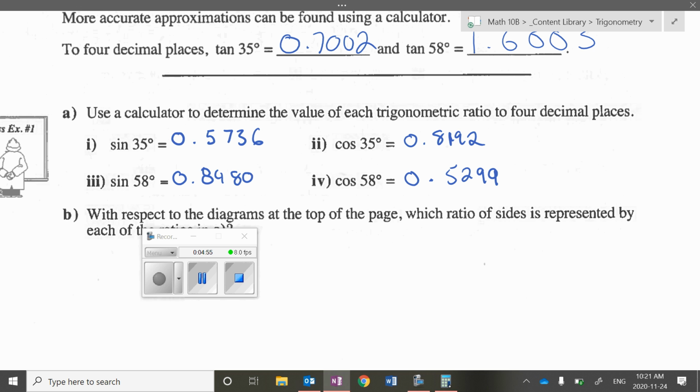So grade 10s, you are in grade 10. You need to round correctly. I will mark questions wrong if you don't round correctly or if you just cut it off. That's not how you provide correct answers. You should know that by now. I get that if we're just having a moment and not thinking about it, but for the future, you have to round correctly.